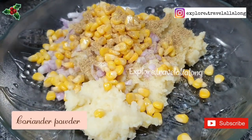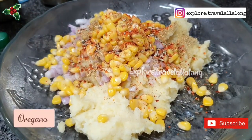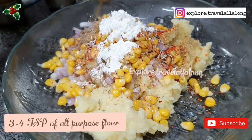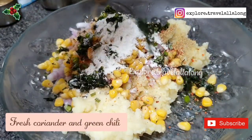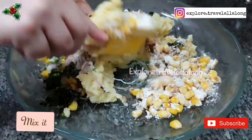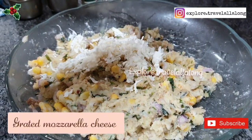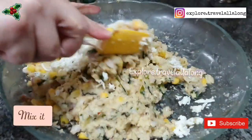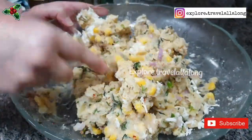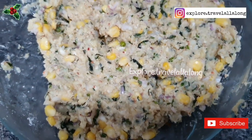coriander powder, red chili, oregano, black pepper, 3 to 4 spoons of all-purpose flour or maida, fresh coriander and chilies, and give it a good mix. And now we need to add grated mozzarella cheese. And now your filling is ready.